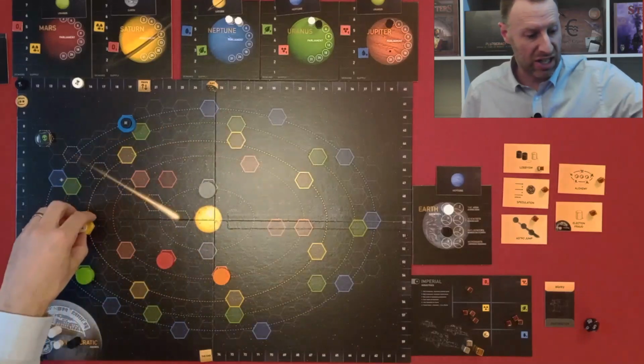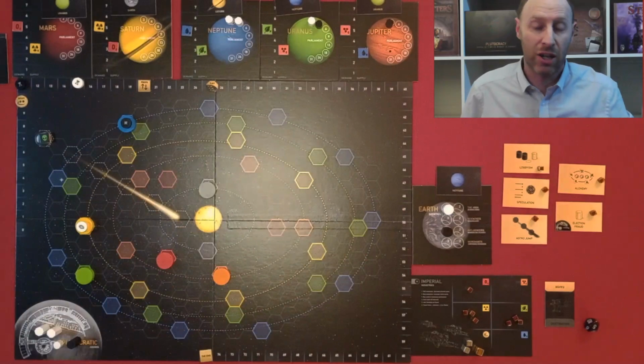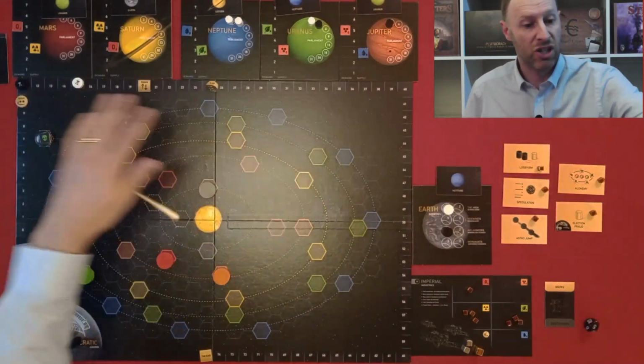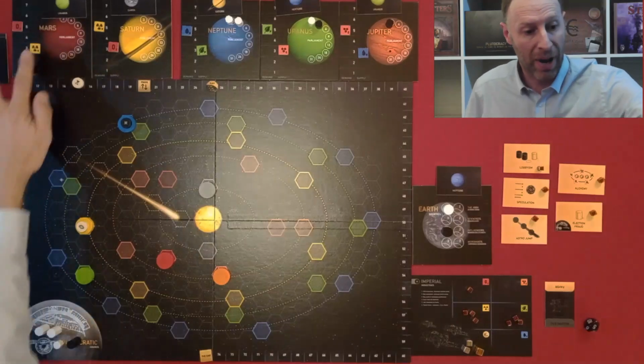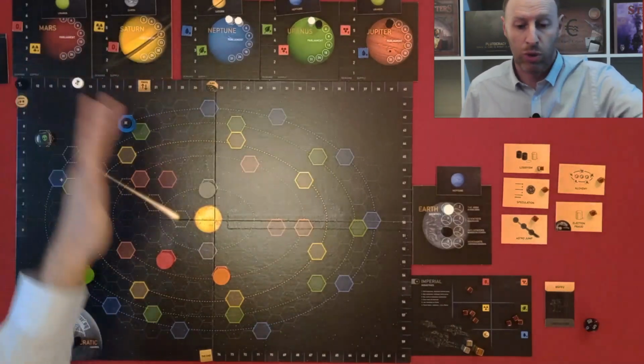Now, what does this expansion bring then? You'll notice at the top, we've actually got passengers. So you'll have randomly distributed these. On Mars, we've got a passenger who is looking to go to Uranus. We've got on Saturn a passenger who wants to go to Earth.